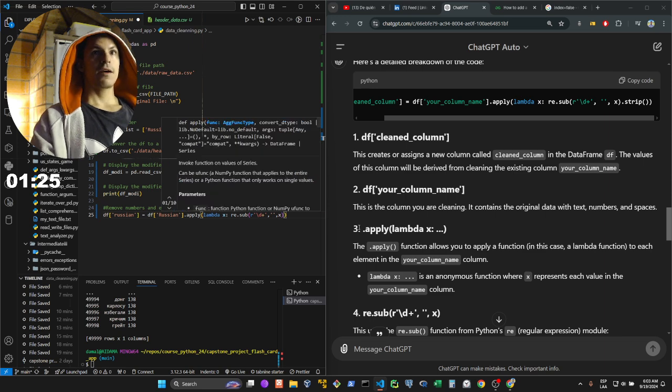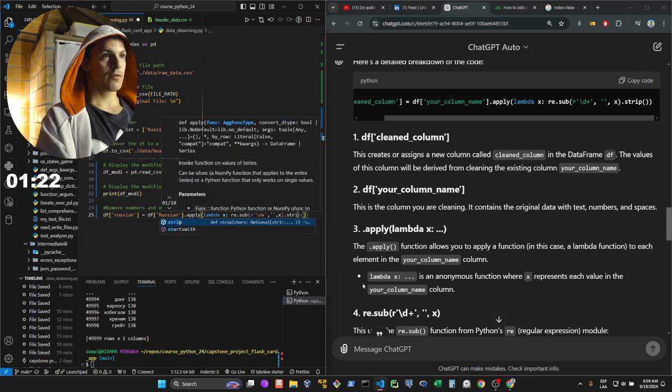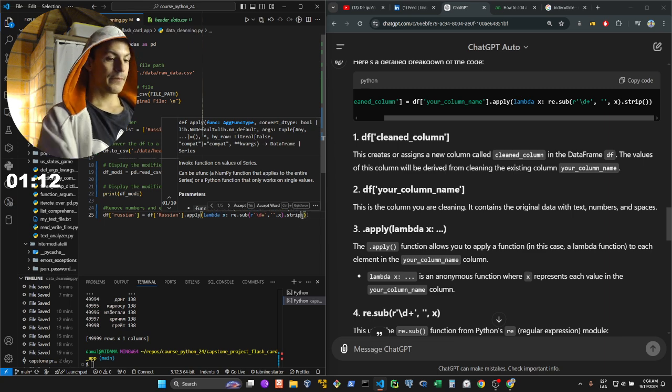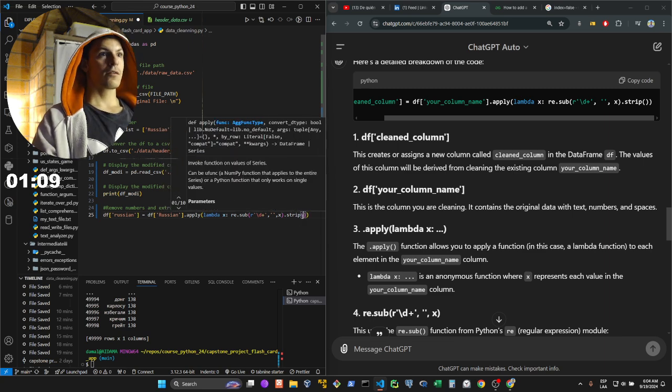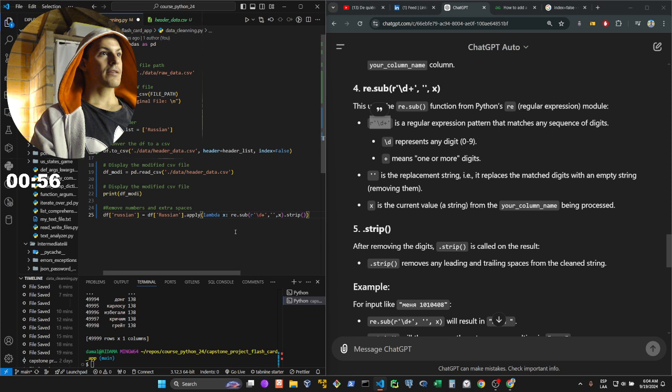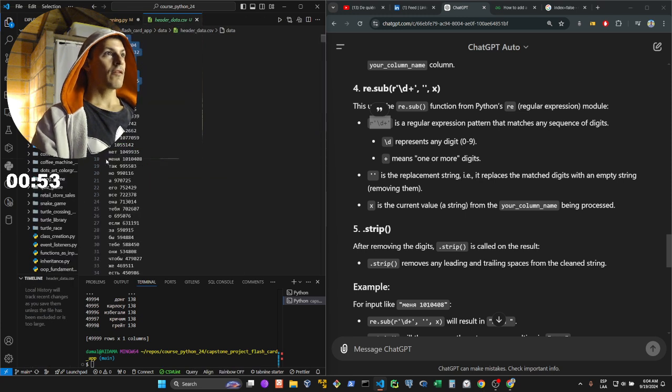Okay, and the strip function, applied into a series. The strip removes any leading and trailing spaces. So in this case we are going to take first any digit and replace it with no value.